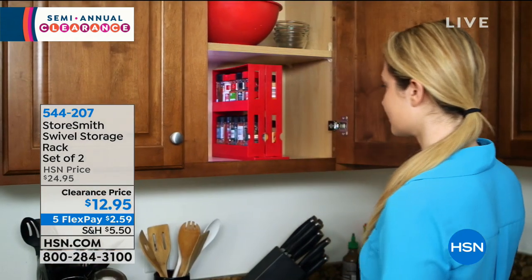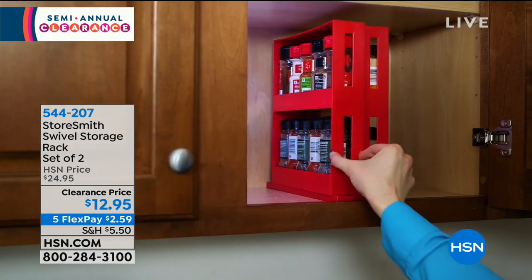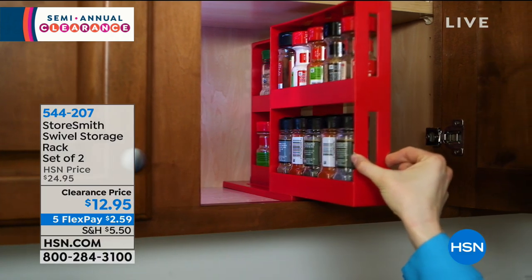Well, and they go into any cabinet or any cupboard, and this is how they work. You don't have to mount them or fix them to anything.